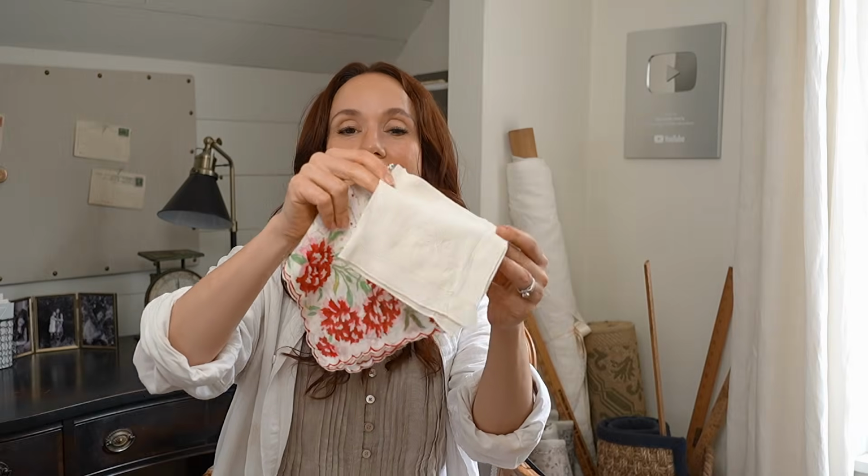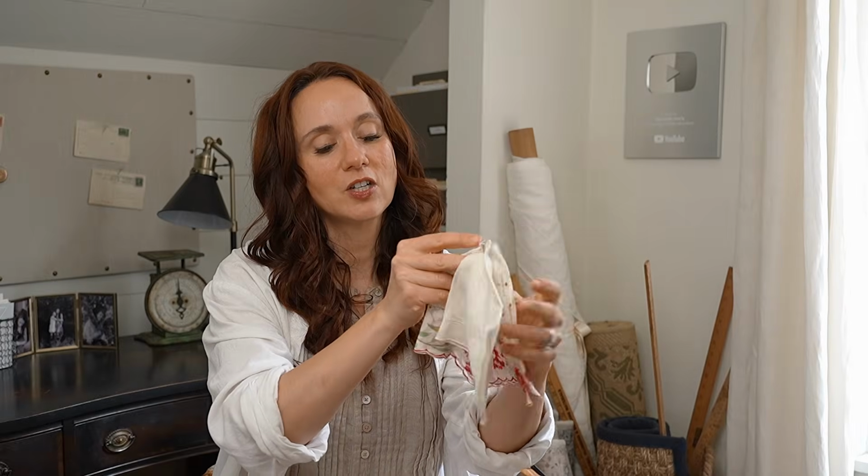All right, then we did some antiquing and I got some handkerchiefs. I'm gonna begin to collect these antique and vintage handkerchiefs because I have a DIY that I'm gonna do at Bespoke, my design retreat that I do. We're doing one in Massachusetts in May, so we can go to Brimfield. I'm already thinking about what we're gonna do for our little DIY workshops, and so we got that started.